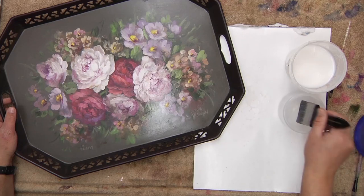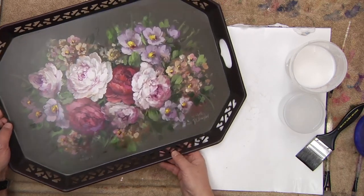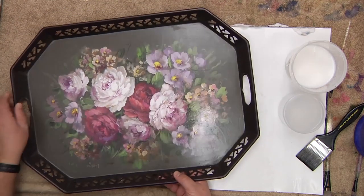Rather than having a thin varnish, I like to have it a little thicker so I can use it on my furniture pieces and stuff like that. And I just thin it with just a little damp, push the brush right into the water there, a little damp brush, and it makes an absolutely beautiful surface.